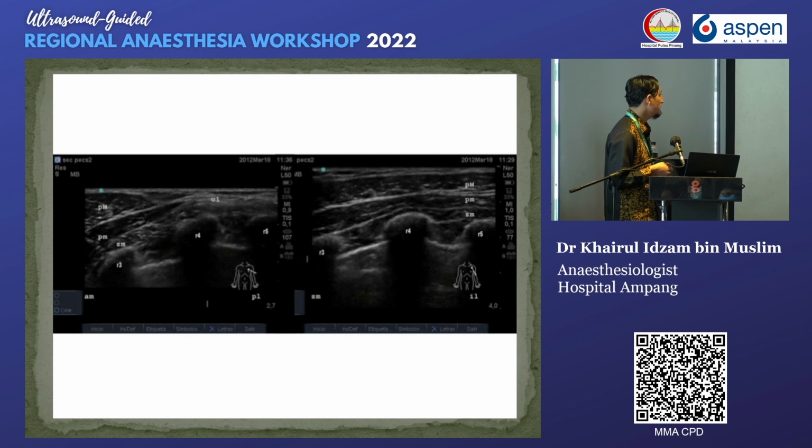So this is the sonoanatomy. We need to identify our muscles: PEC major, PEC minor, and serratus anterior muscles. This is the third rib and the fourth rib. This is the pleura. Okay, you must be careful of the pleura. Then for the second injection of PECS 2, we deposit our LA between PEC minor and serratus anterior muscles, and then we deposit 20 mils of LA and withdraw, and we deposit our LA between the major and minor.